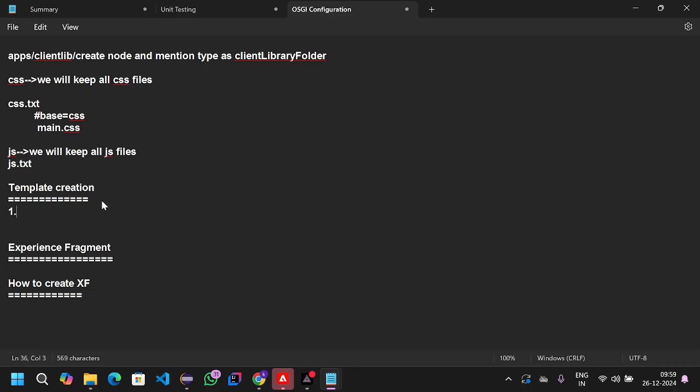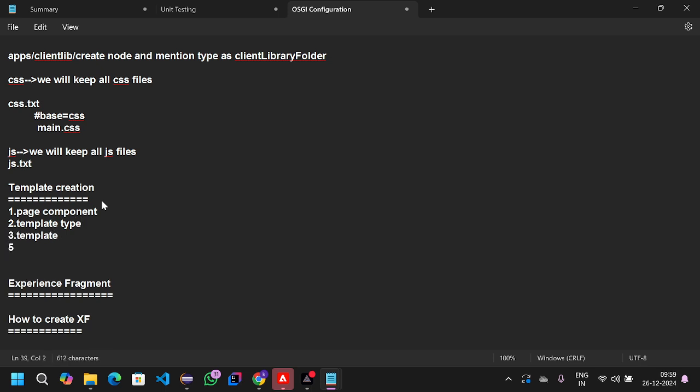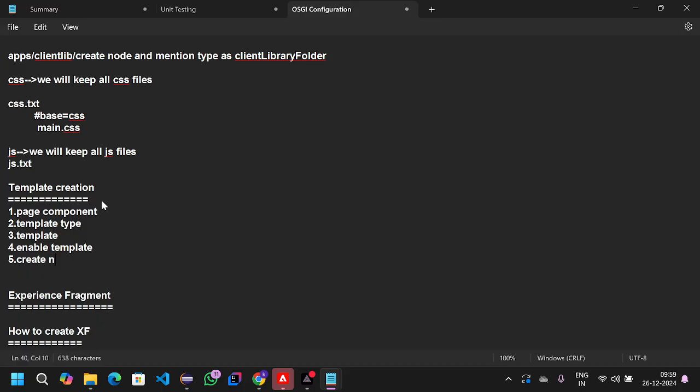So for template creation, what are the steps? Page component, next template type, next template, next enable the template, and next create new pages using the new template.